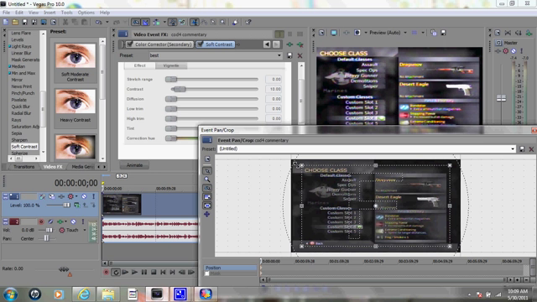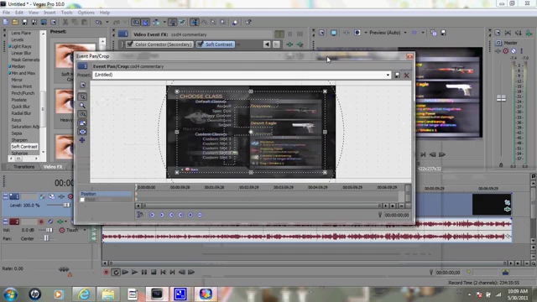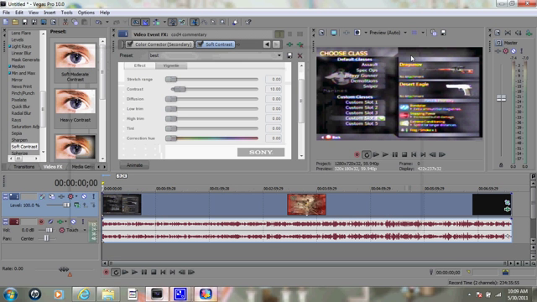Besides that, I don't do any other editing. Again, unless I was trying to do a mini edit, this is what I would do. Just add the color corrections, see which one is good.